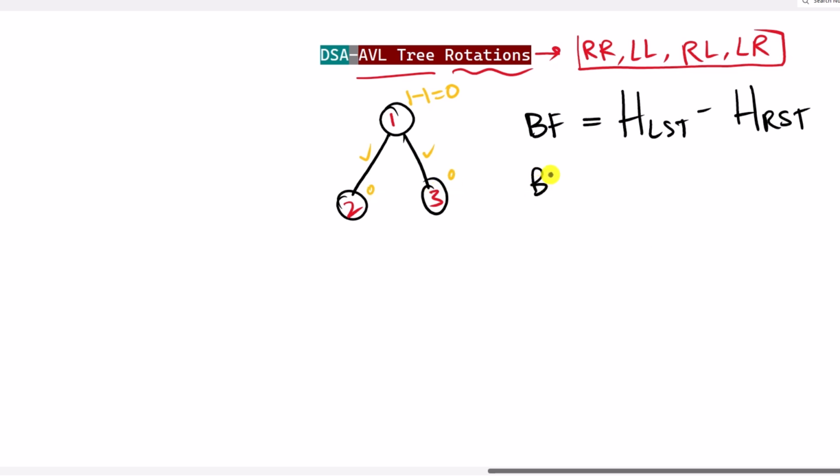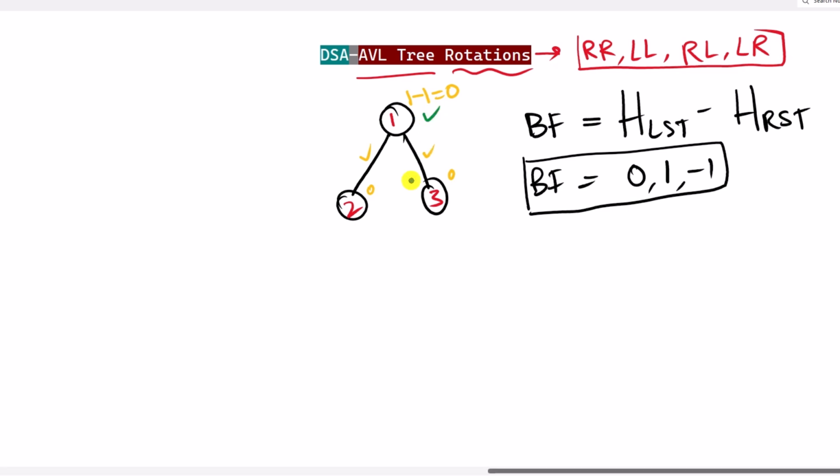So when the balance factor of any node is 0, 1 or negative 1, then we're gonna say that node is balanced. So that means here all of the nodes are balanced. So we can say that our tree is completely balanced. So the objective of having one balanced tree is to have the tree with the minimal height, because tree with less height is more efficient.